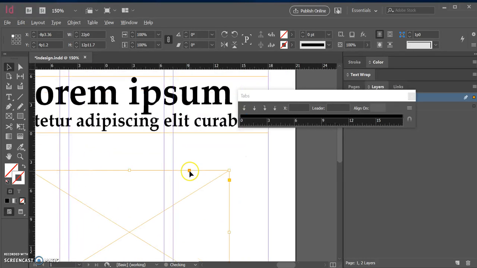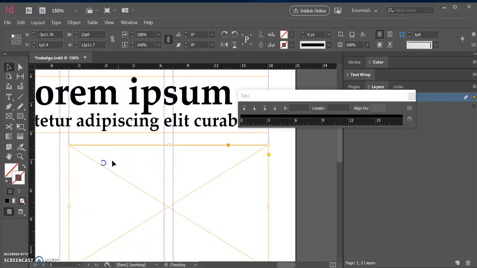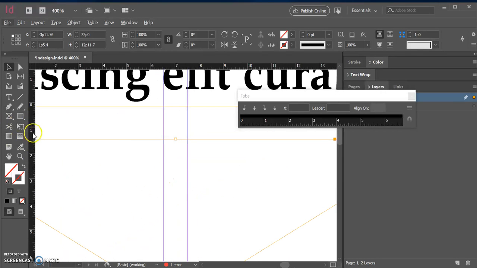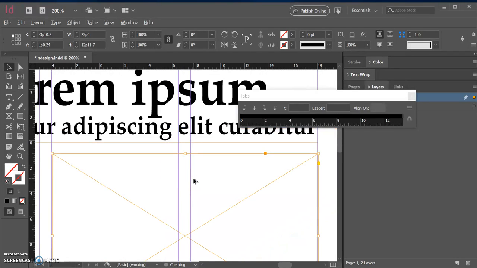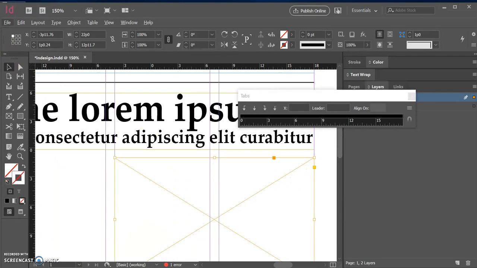So this is the box. And I would like it across these 2 columns right here. It's exactly the width of these 2 columns. But I would also like it to be lining up with that 1 pica measure. So I'm going to pull it up just a skosh. And now it is, oops, just scoot it over just a little. I want it to line up with the columns really well. There we go.